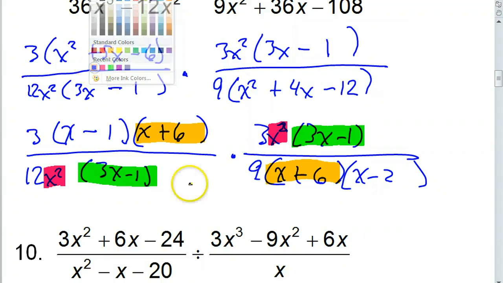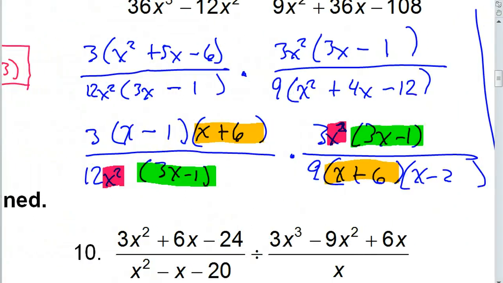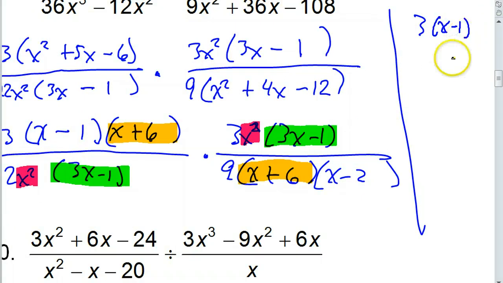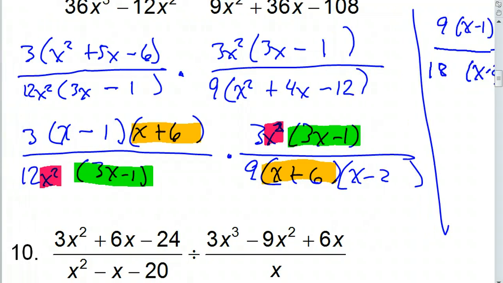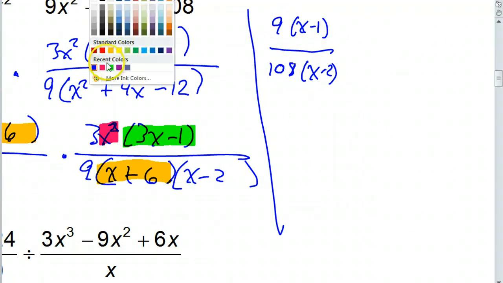Okay. So on the next step, we will have 3, and I've got x minus 1. Oh, actually, I have 3 times 3, so let's go ahead and make that a 9. And then it's over 18 and x minus 2. Oh, well, that was a 12, not a 2. Okay. Yeah, that's 108. It looked like a 2 for a second. Okay, so now we've got this. So let's reduce the 9 and the 108. Okay, so yeah, let's definitely divide both of these by 9.